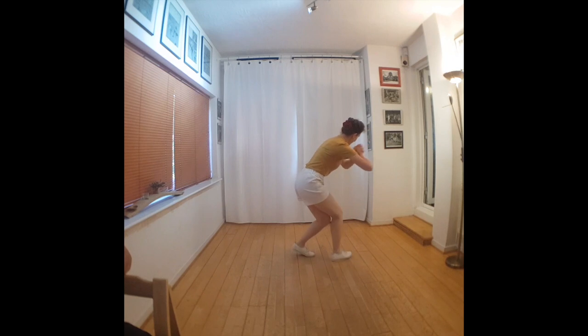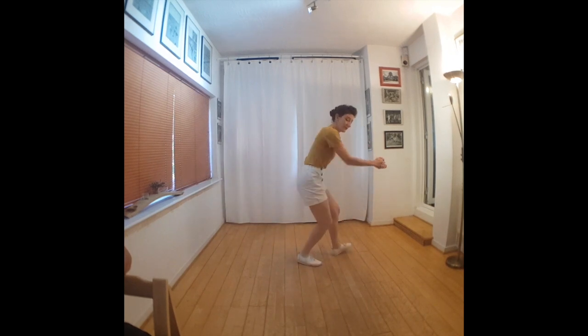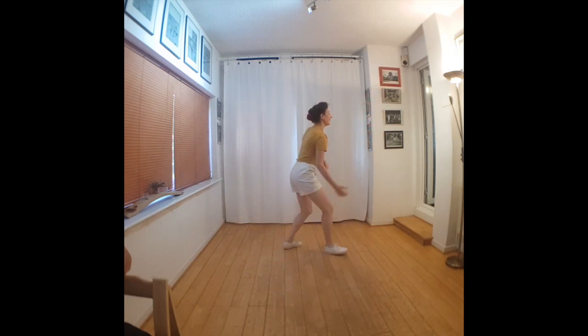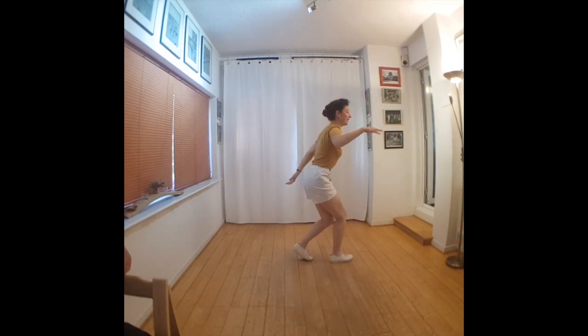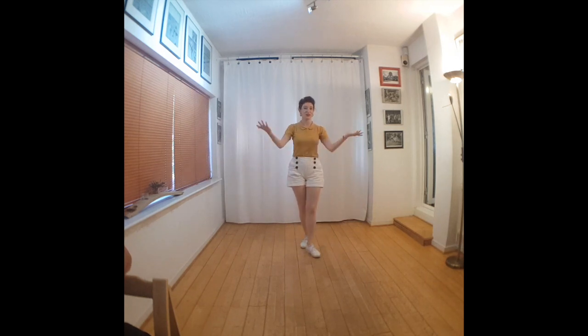Now add some arms. Get down lower. Five, six, seven. Arms, two, three, four, five, six, seven. Shimmy with the hand, four, five, six, seven. Shimmy with the hand, four, five, six, seven. One, two, three, four, five, and freeze. And that, ladies and gentlemen, is the Suzi cue.